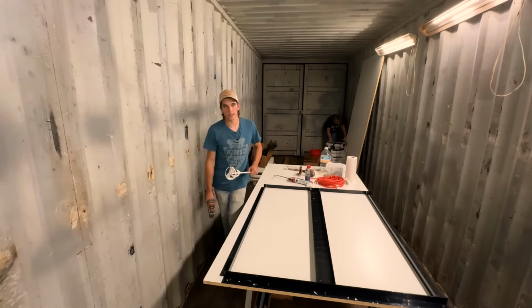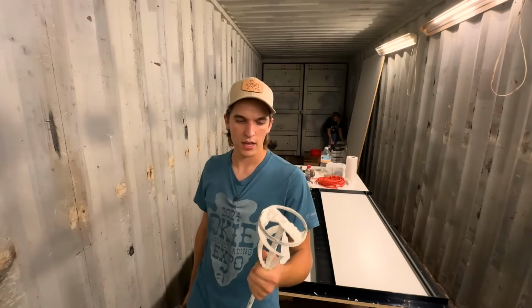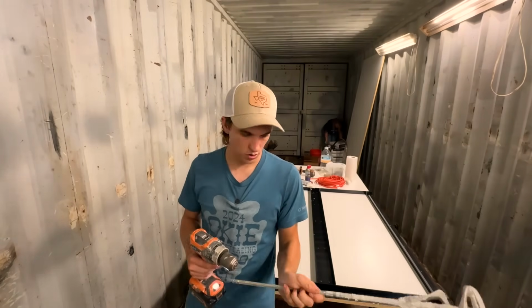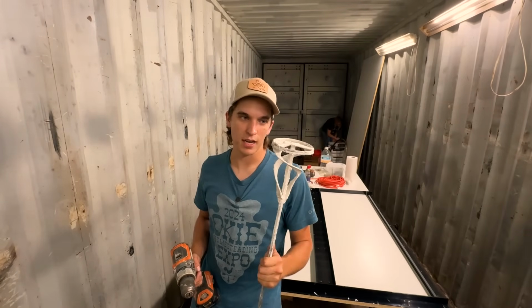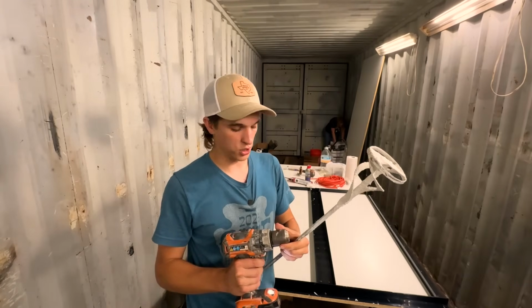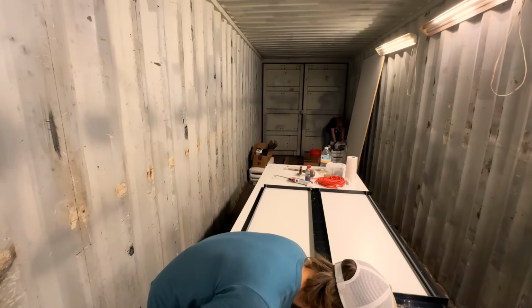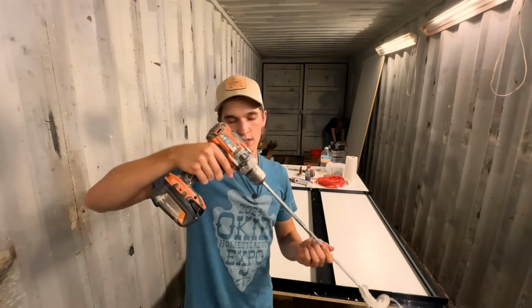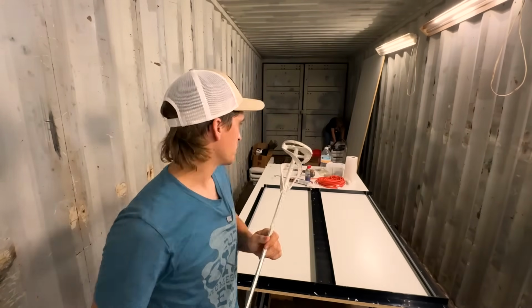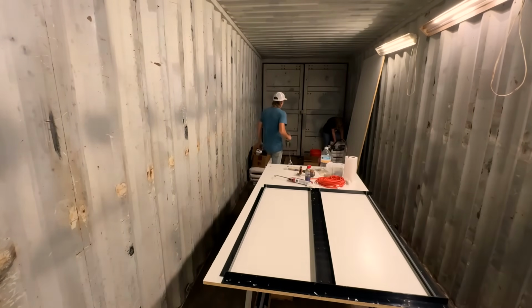So I will show you guys as we go through this the tools that we're using. This is a spade mixer, I think they call it. This is from Concrete Countertop Solutions as well. Highly recommend getting one of these from them or from your box store. It makes mixing the bags so much easier. We tried using a paddle mixer. It was awful. So you will need a drill. This is a cordless. You could use a corded drill. Your spade bit. You'll need a bucket to mix the concrete in. You'll need a way to measure your water, and that's pretty much it.